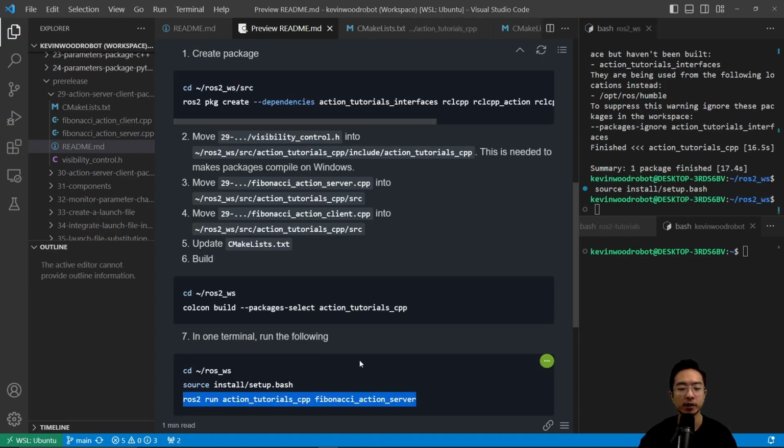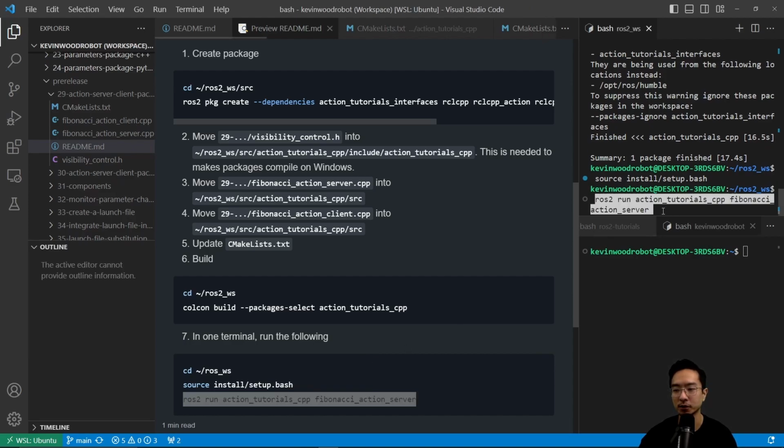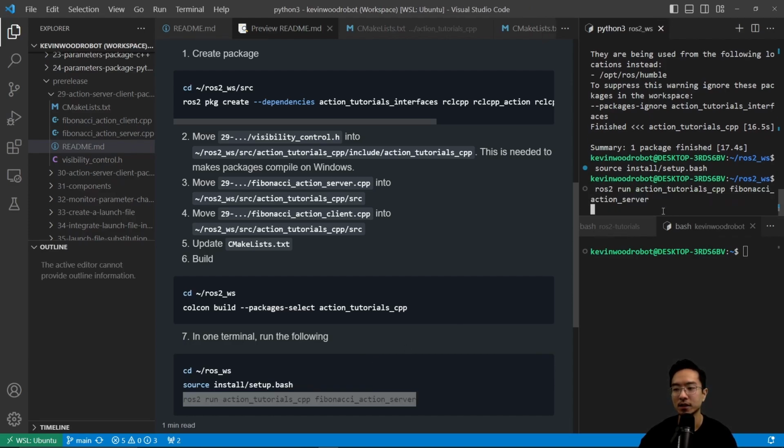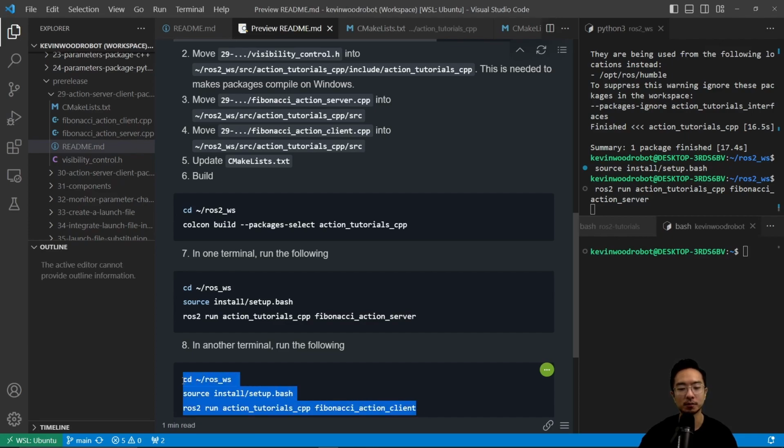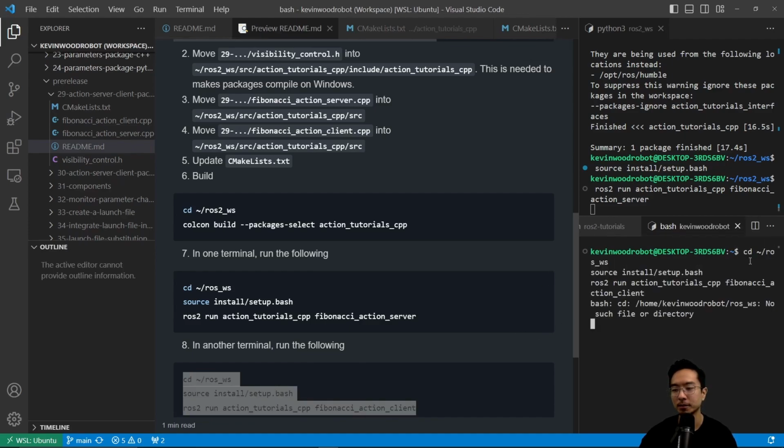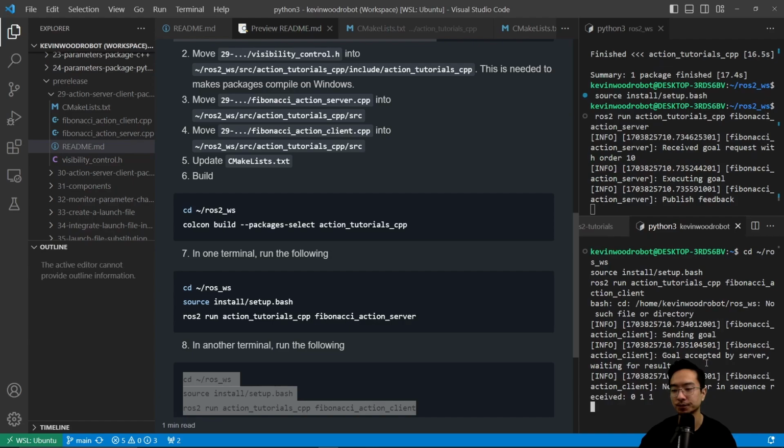Okay, so now we're going to run our action_tutorial_cpp server. So here we're going to paste that and run this. So this should start our server, and then in our other terminal, we're going to run the client. So we're going to go ahead and cd to our ROS workspace and then source our setup, then run our client here. So paste that and run it.